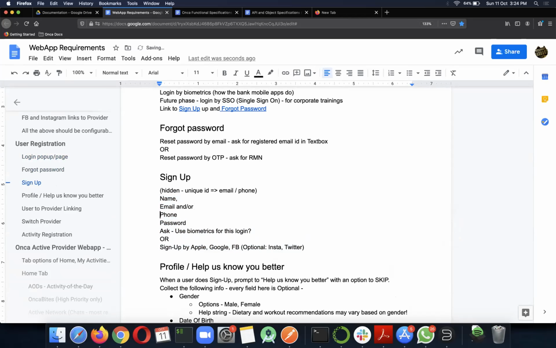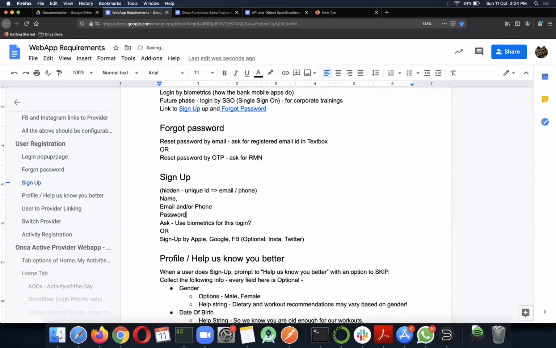From a contactability perspective, isn't it mandatory to capture the mobile number as well? Somebody can be on mobile only. Somebody can be on email only. Getting mobile would be good. Because currently we don't have authentication when a user signs up with any dummy email. So in the new version, will we have that authentication? Yes, we should have.